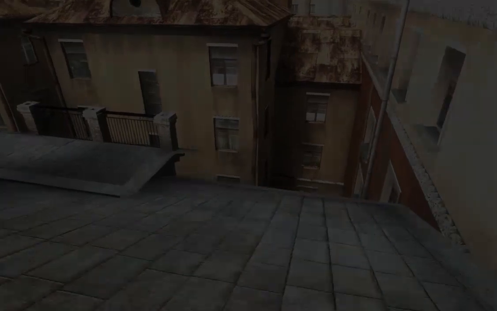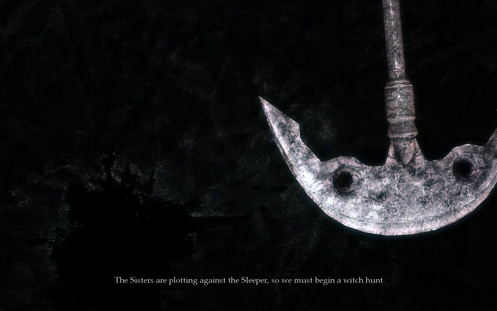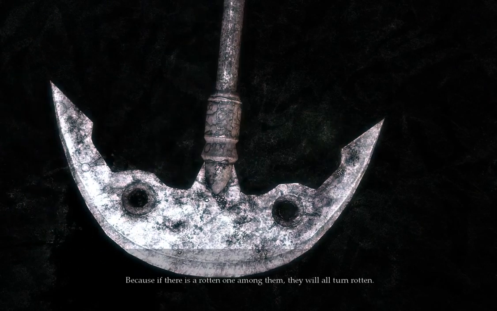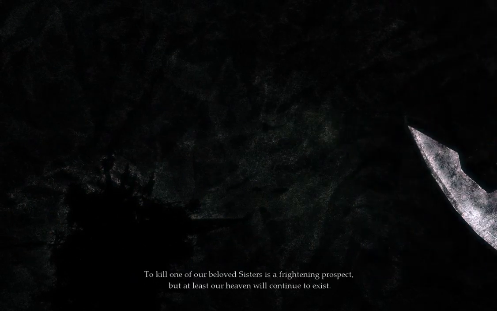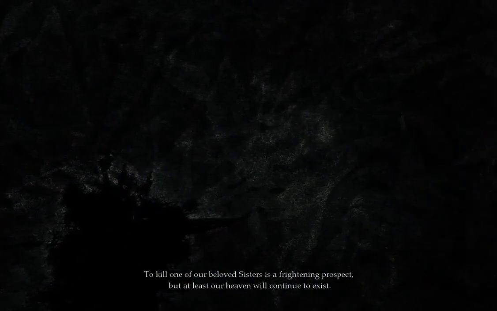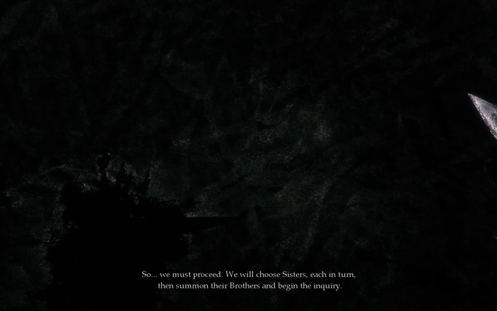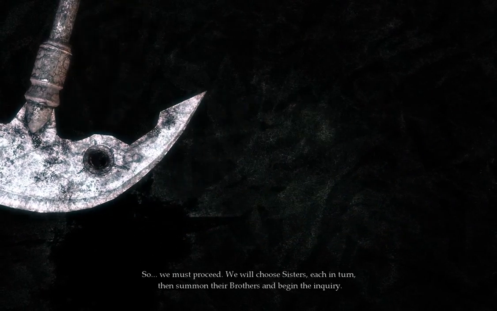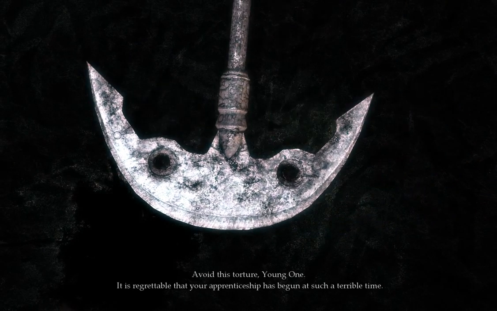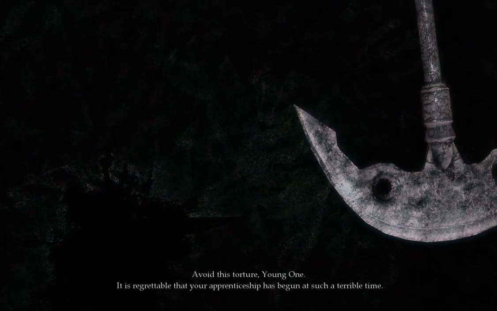No. The sisters are plotting against the sleeper. We must begin a witch hunt. Because if there is a rotten one among them, they will all turn rotten. To kill one of our beloved sisters is a frightening prospect. But at least our heaven would continue to exist. So, we must proceed. We will choose sisters, each in turn, then summon their brothers and begin the inquiry. Avoid this torture, young one. It is regrettable that your apprenticeship has begun at such a terrible time.